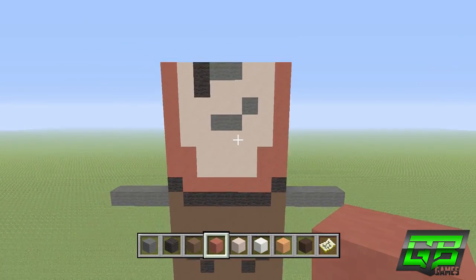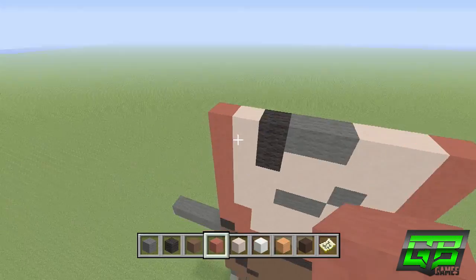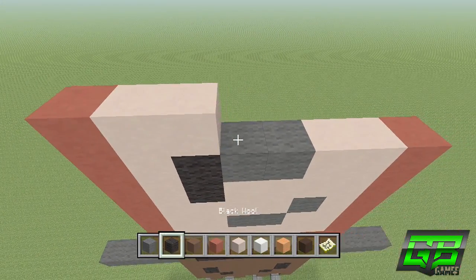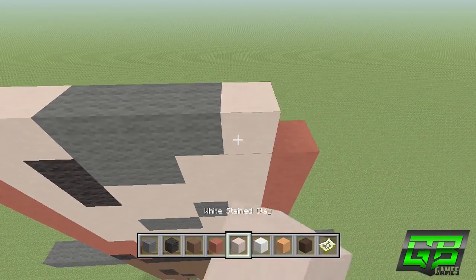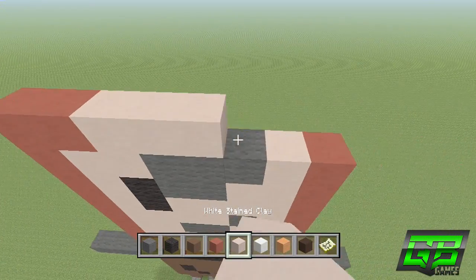I keep on trying to give you opportunities to pause if you need, so definitely take advantage of that. The next row is 1 red, 2 white, 3 grey, 1 white, 1 red, and then the final 2 layers is 2 red, 4 white, 2 red.